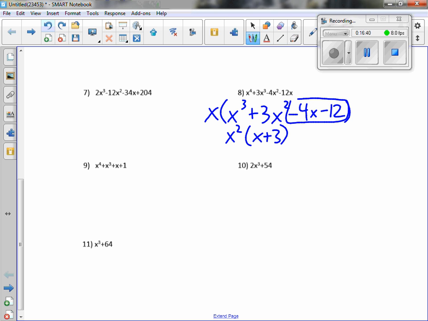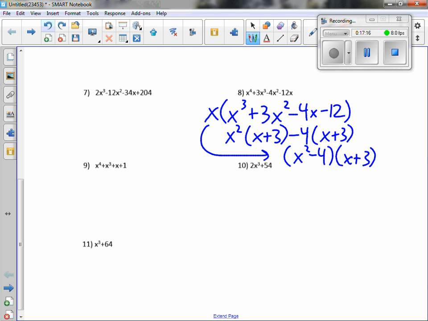Then we look at these two, find its GCF. We notice it's negative 4. We'll factor that negative 4 out, and that leaves you with, again, x plus 3. Remember why we factored that negative out? Otherwise, that x plus 3, right here, would have the wrong signs. So we had to factor that negative out. And so then we group it together. This piece and this piece creates its own set of parentheses. So we get x squared minus 4, x plus 3, and bring down your original GCF.